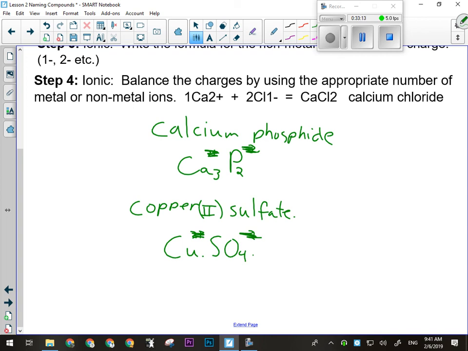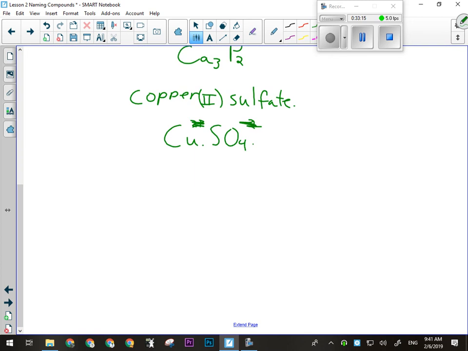Another thing that could come up would be if I had another polyatomic ion here, calcium nitrate. I'd write out calcium, it has a 2+ charge, and I'd write out nitrate, that's NO3, it has a -1 charge. When I drop and swap, the 1 comes over here, but I don't write 1s, so I don't have to put anything there. And this 2 goes over here. What do I have to do around the NO3? I have to put brackets around it.